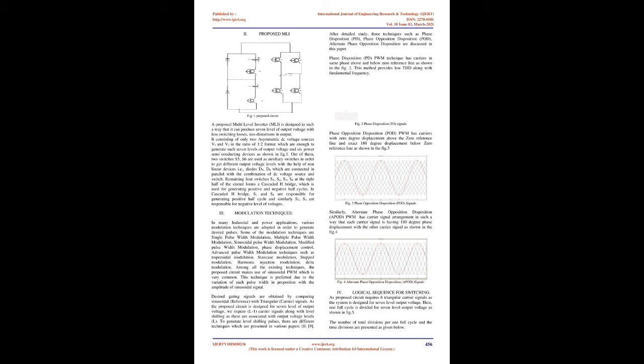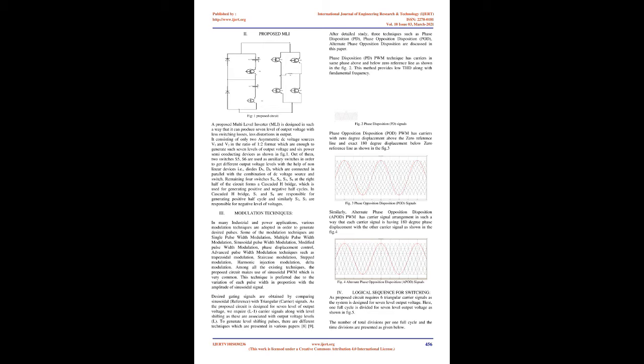However, the detailed number of DC sources, switches, capacitors, and linear and non-linear devices are tabulated in Table 1. Hence, various configurations with symmetric and asymmetric DC voltages are presented in many papers. After careful investigation of available resources and papers, we propose a new design of MLI using only 6 switches. Out of the 6 switches, 2 switches are used for level generation and the remaining 4 are used for polarization in the form of an H-bridge. Generation of switching pulses is done with the help of different types of logic gates.